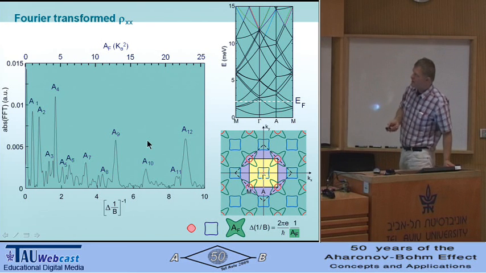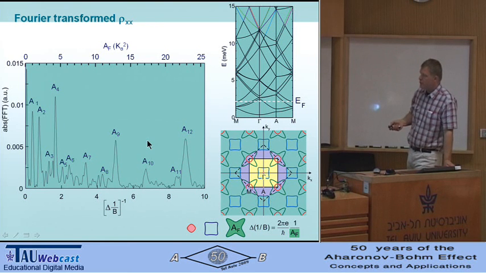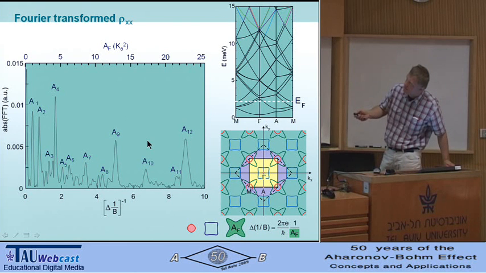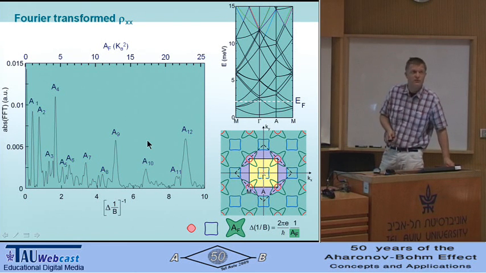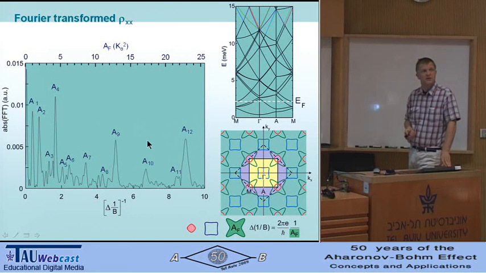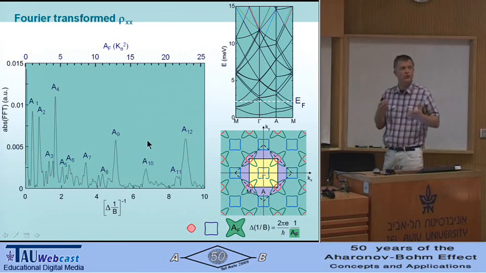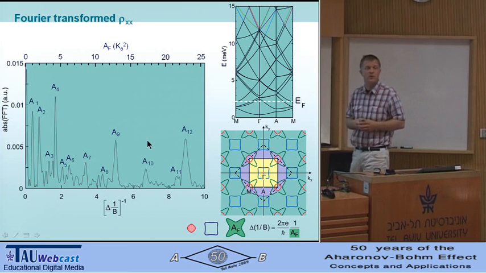Now, there are many features here, and I would like to highlight the following. If we modulate our system in 2D, then we get a number of closed orbits, but you notice that all these orbits are actually smaller than our first Brillouin zone in the system. So we expect to see these oscillations all in this area here that is below 1 on this axis with units of Ka squared. We get, however, many oscillations that correspond to areas that are much larger than our first Brillouin zone. So obviously I'm not observing mainly these orbits. There must be other closed orbits in the system that produce these 1/B periodic oscillations.